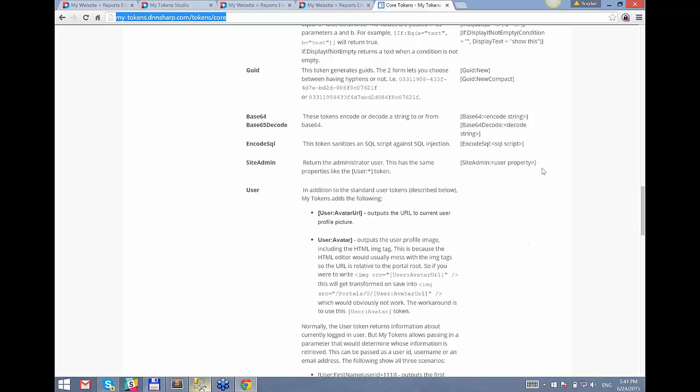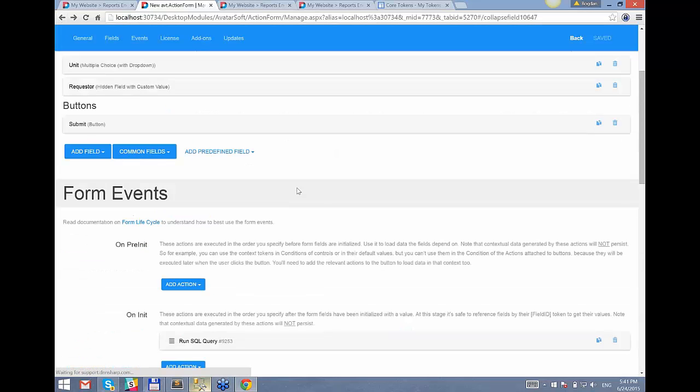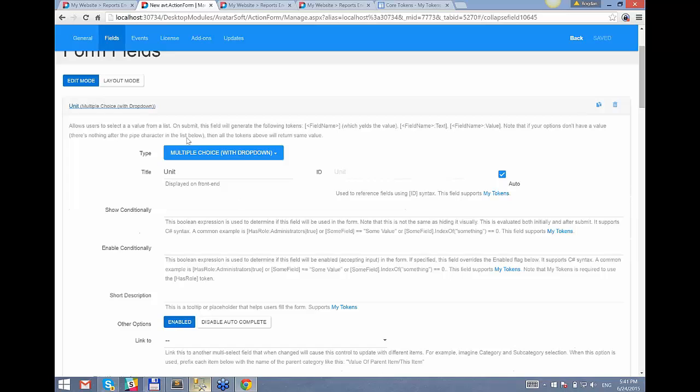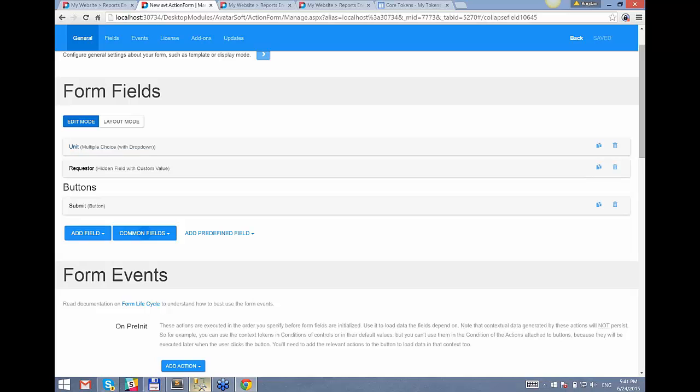Okay, and that's just the My Tokens ones, though. Yes, the other ones you still need to figure out. These are just My Tokens, and then in the rest of our modules, you have the local tokens, like the form fields or the grid fields. In those modules, it's just the name between brackets. And sometimes the description would say, okay, this is the value of this field, but you can also access the text, or explicitly access the value, with double colon value and double colon text. And each field would enumerate all these tokens.